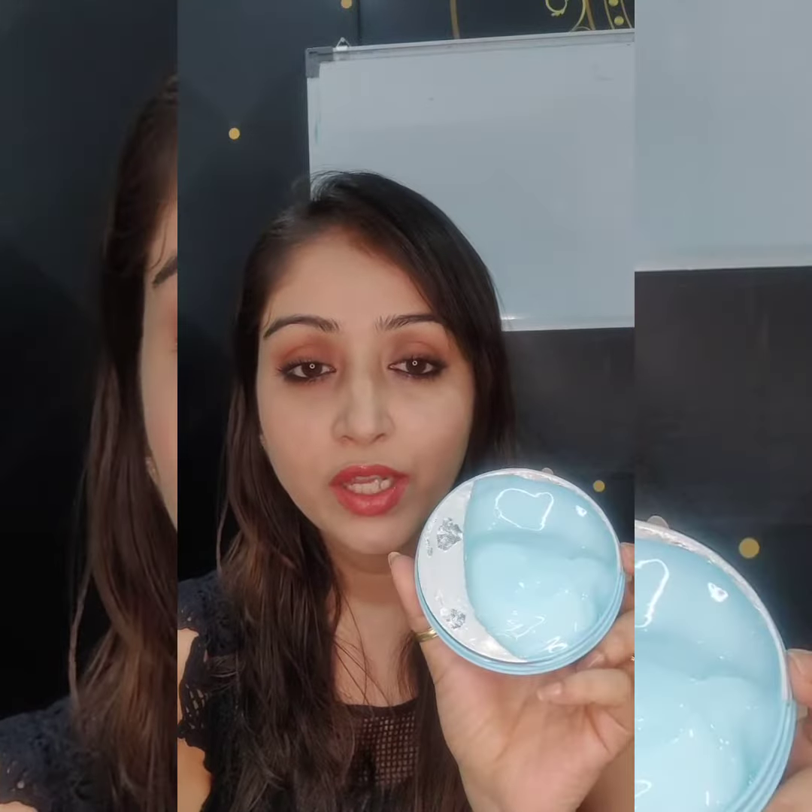This is Pond's Superlite Gel, one of the very good moisturizers I have seen. Especially when we are doing makeup, we get two types of skin — either dry or oily. If it is an oily skin and you use a dry skin moisturizer, the skin can break out and get acne due to the oily product being applied. So you have to be very particular about using the moisturizer before makeup, and use two different moisturizers — one for oily skin and one for dry skin.